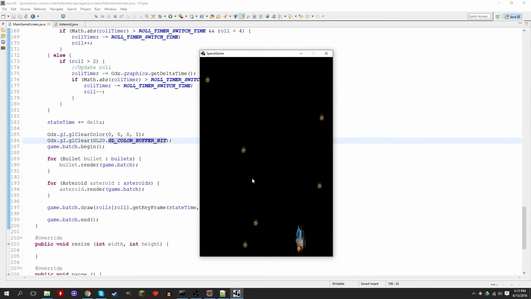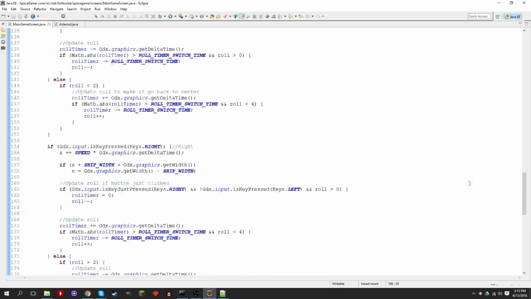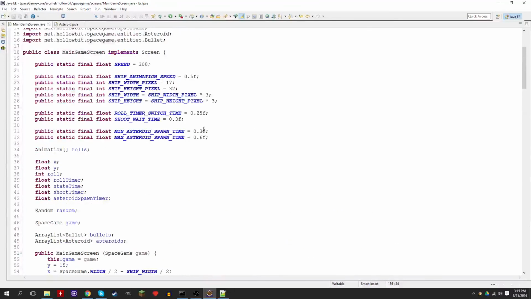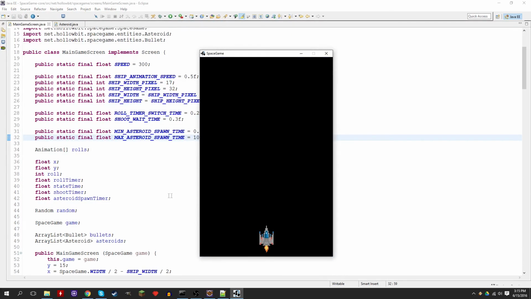Asteroids are spawned randomly along the x-axis, and they go to the bottom. Once they get to the bottom, they get removed. And they get spawned at random intervals of time, too. We can actually play around with the interval if you guys want, just to prove that it actually works. So we can set the minimum one to 0.1, and the max to say like 10. Might as well. Click play.